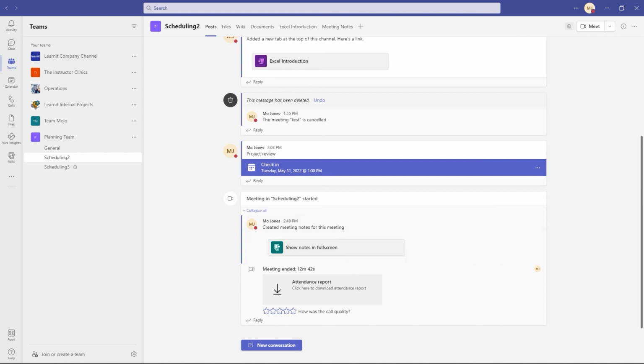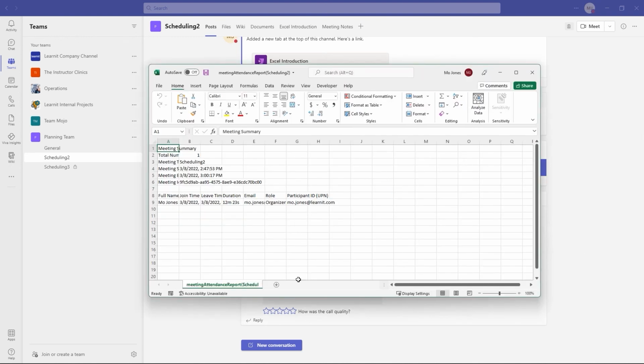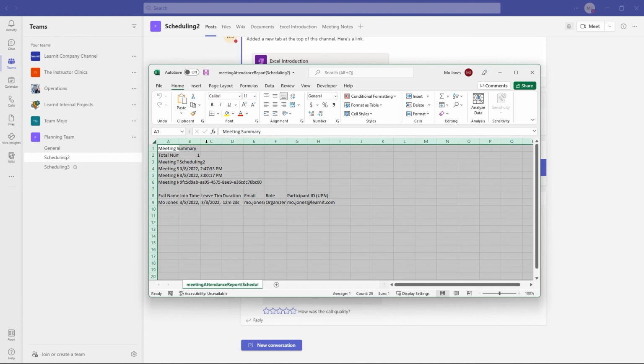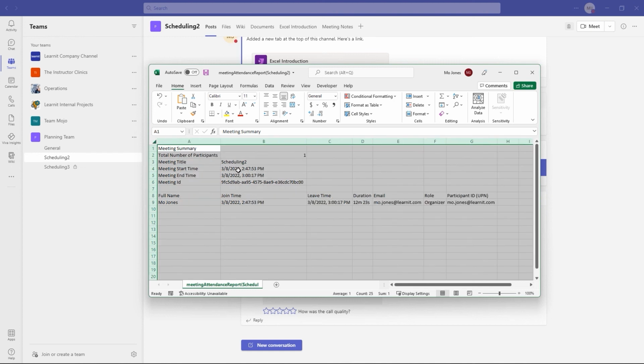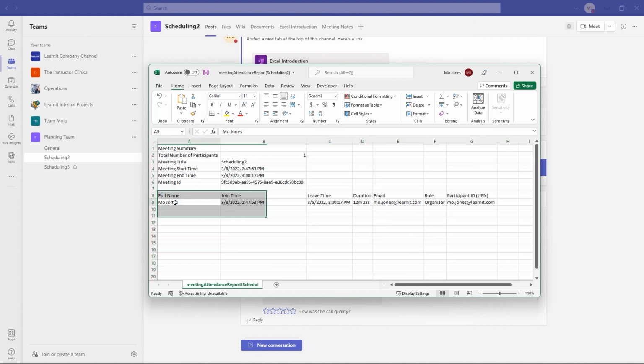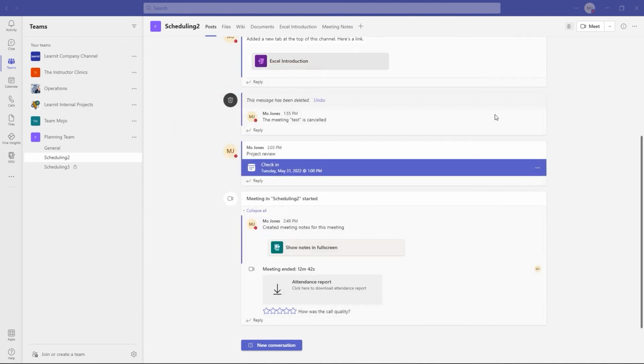And as soon as it downloads, let's see, go ahead and grab that and bring that over to the screen. Okay, and so here, we'll go ahead and auto fit all these columns here. Okay, so it gives us a lot of information here. As you can see, I was the only one that attended. Nobody else showed up. Hey. So there we go. All right.